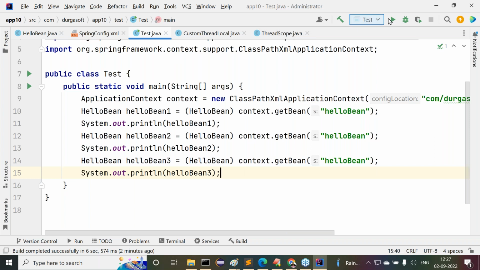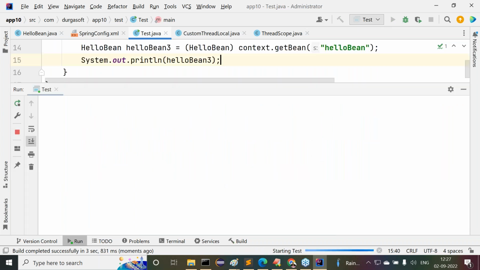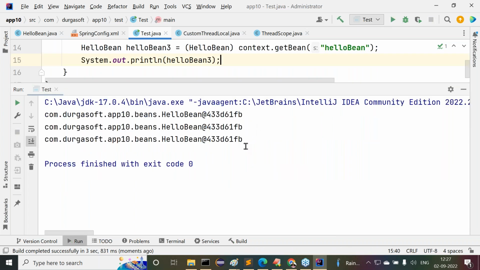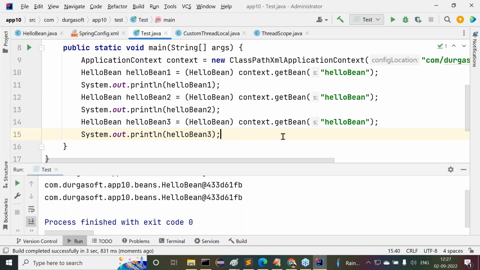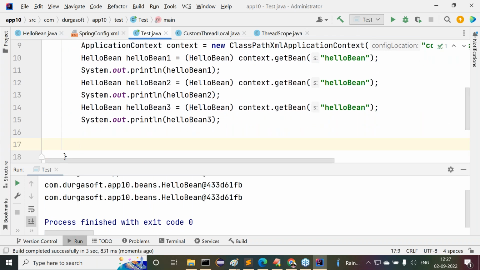Anyway, now let me check this example also. So here we are going to get only 1 bean object. 3 times, only 1 bean object is going to be created. Single bean object or multiple bean objects now? Single bean object. Now observe carefully, for every new thread, a separate bean object will be created. That's our concept here. Now I want to create a new thread. Through that new thread, I want to access this getBean method. Let me check this.